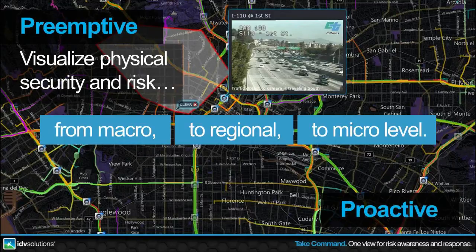So we say start off with a preemptive tool, the visualization piece, which oftentimes can put you in a much different position. As the survey identified, for those of you that participated, oftentimes you're encumbered inside a GSOC dealing with macro-type risk events in a much more reactive way than you'd ideally like to be. With a tool set like this, as we go into more detail, you'll understand how you can change that position of the GSOC and put yourself into a more proactive role. So again, macro to regional to micro, a preemptive tool set enabling a proactive view.